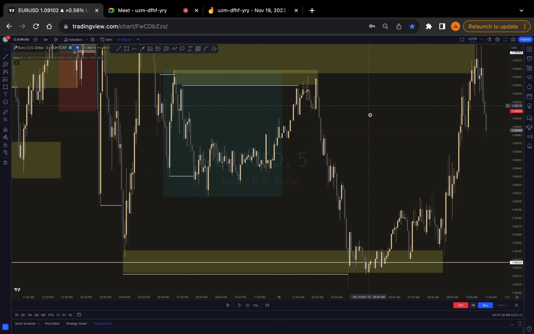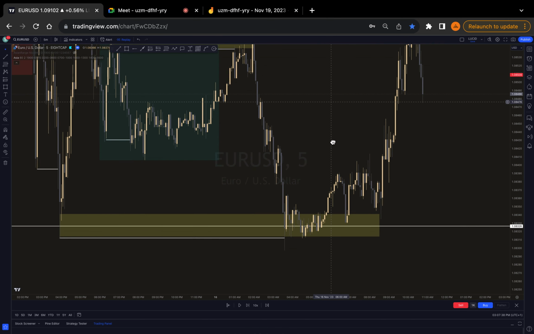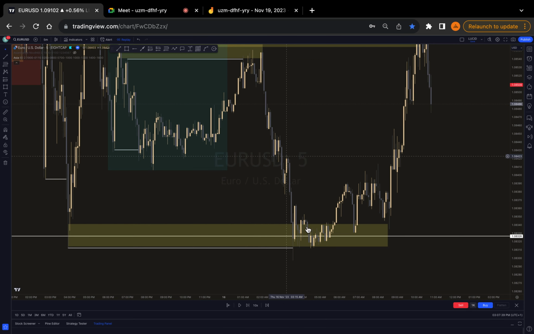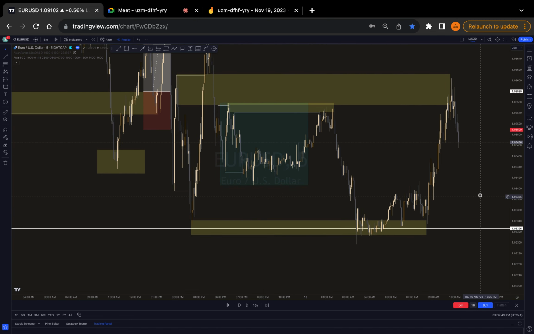And then when price dropped, have you seen how many entries you could have caught? You could have caught an entry here, you could have caught an entry here, which would have taken you out at break even, and you could have caught another entry here, right? So when price went down, came back up, entered into the POI, came and reclaimed, you will know that we are now going up.